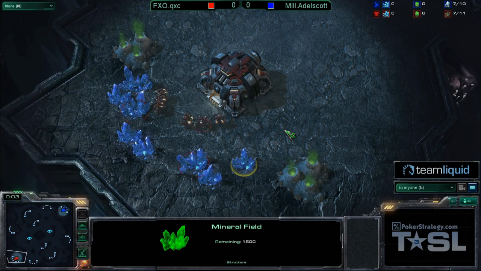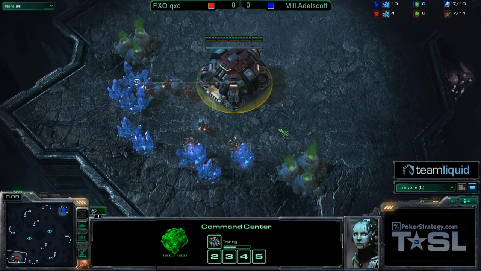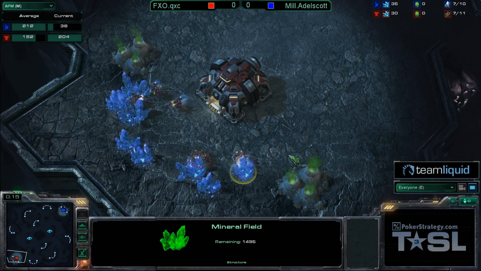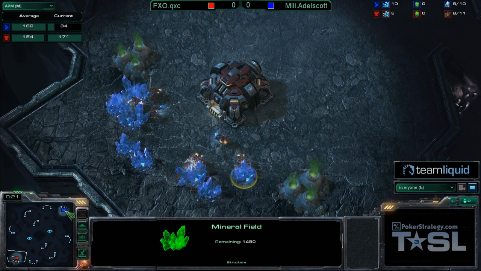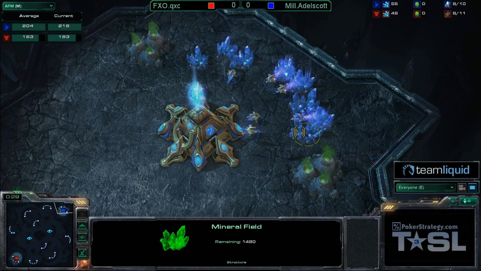And welcome back. It's time for game number 1 of the round of 16, day 2. We are here on Xel'Naga Caverns, aka QXC's playground. If you saw him in the round of 32, he's spawning as the red Terran under the tag FXO in the bottom left. His opponent in the top right, the Gateway Protoss, Mill.Adelscott, spawning in blue.